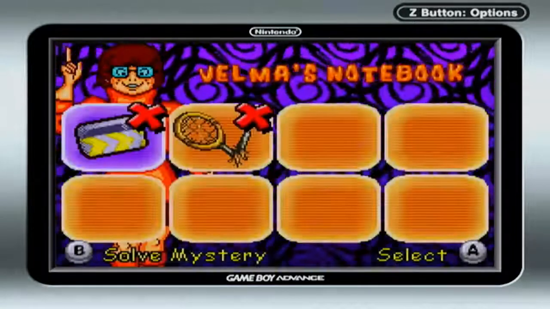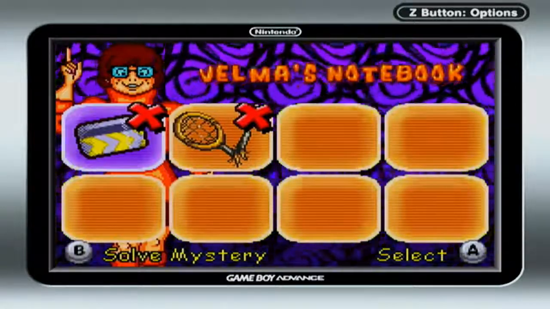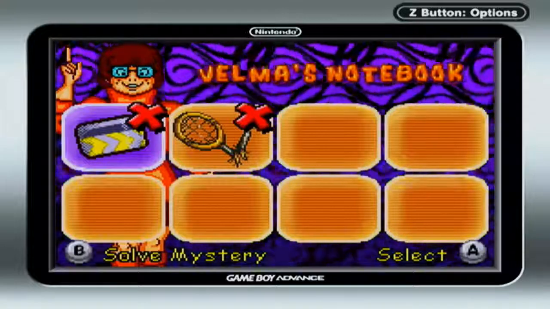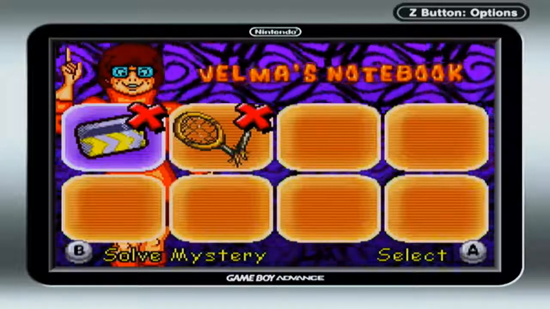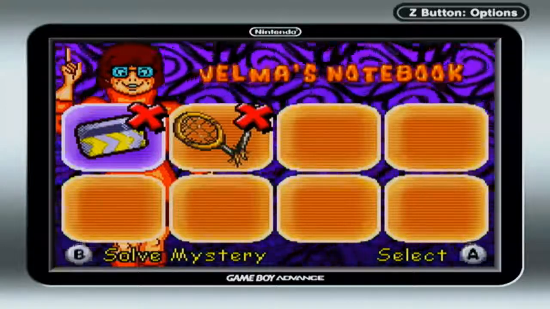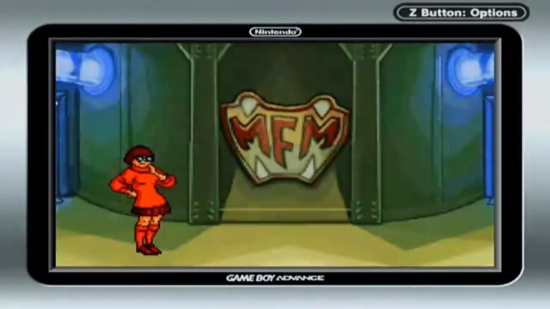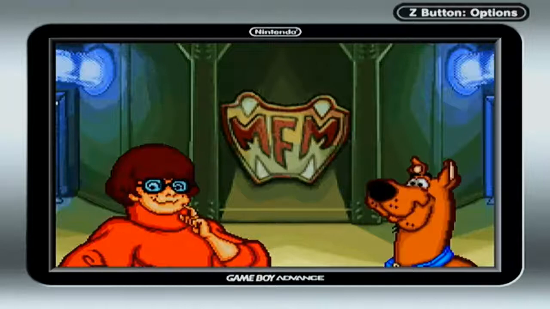Is that it? Alright, cool. Oh, Velma's notebook. Okay, cool. So, let's see. Let's try and solve this one right here. And also, Velma looks very creepy like that, staring at me. Good lord. Okay, so let's try and solve the mystery in that one. Okay. Nope, maybe not. Oh, did that do anything? No, it didn't. My bad.